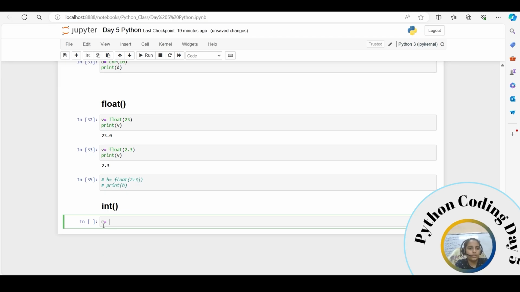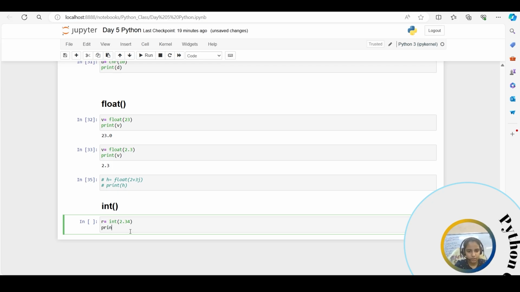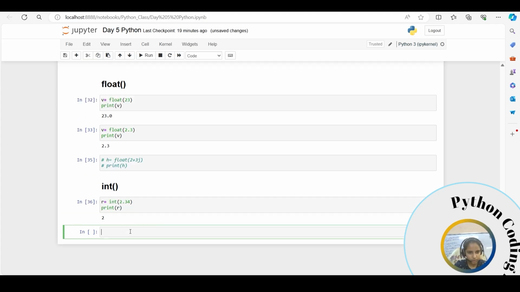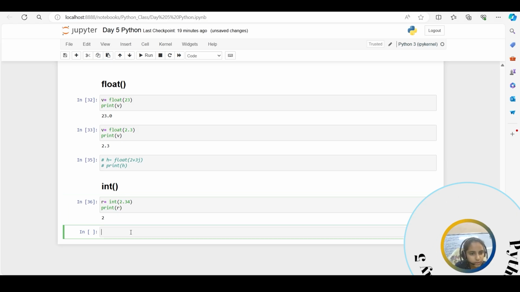So if we make the variable r, and use the int function with 2.34, and print r, it will give us the value 2, because this is the integer part and this is the decimal part. So we have got the answer.